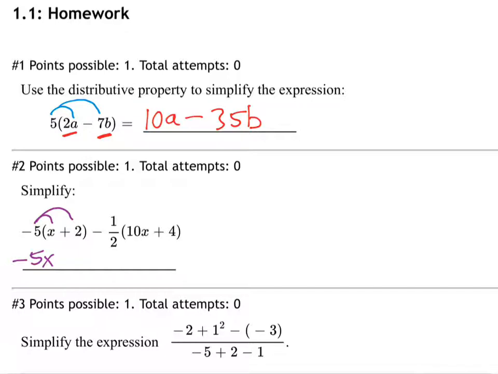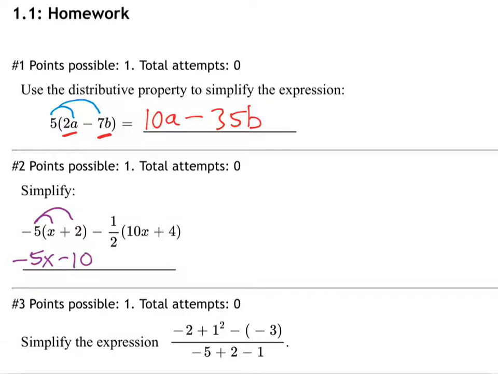And then the minus 5 also hits the 2. Negative 10. This is making sense so far. By the way, notice I dropped the parentheses after I multiply. The parentheses are there indicating multiplication. And then, I'm not done yet, there's more to do. As soon as you multiply, the parentheses drop off. That minus 5 went to both.